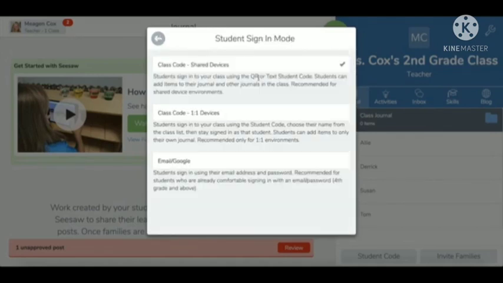In the student section, you have a few different options for how students log in. If you are working with younger aged students or you are using shared devices and not a one-to-one setting, I highly recommend the first choice. It will allow you to log in all your student devices using a QR or text code, not requiring students to log in with a username and password. If you are working with older students or you have one-to-one, you can choose one of these other options, one of them including students logging in with Google.